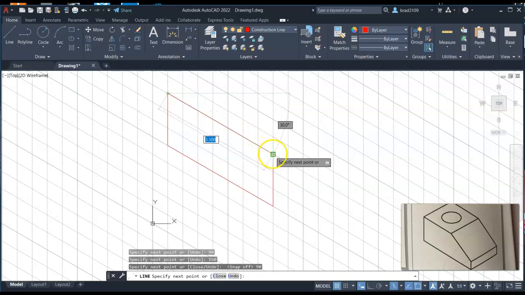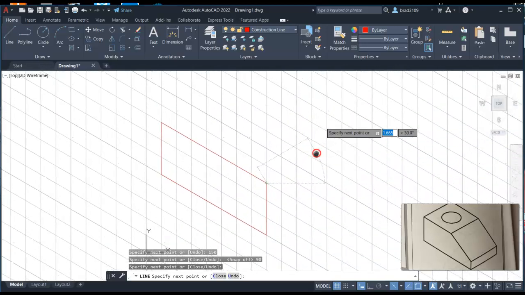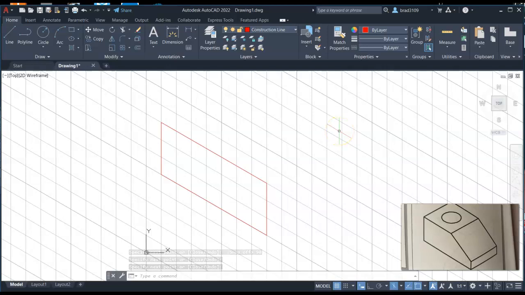And now we can come back and close this off, and we've got the circle. Now, right click and hit escape to get out of there. So we've kind of drawn the front viewing plane of our rectangle that basically measures 1.5 this way by 3.5 this way. And as you take a look at it, each of these are basically a 1/2 inch.